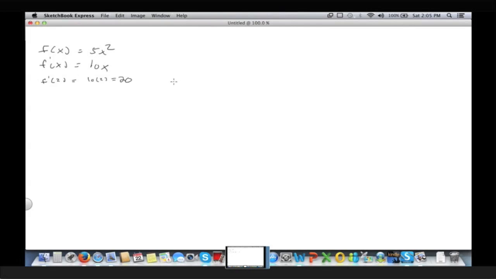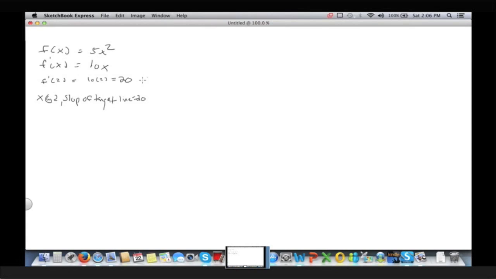The slope is 20 as x moves from 2 to 3. Or we could just say the slope of the function. That's true, but it's not quite clear what we mean by the slope of a function because it's not a straight line. So a more clear interpretation is that when x equals 2, the slope of the tangent line to the function is 20. Okay, good. All right, so those are all important interpretations to keep in mind as we're going.